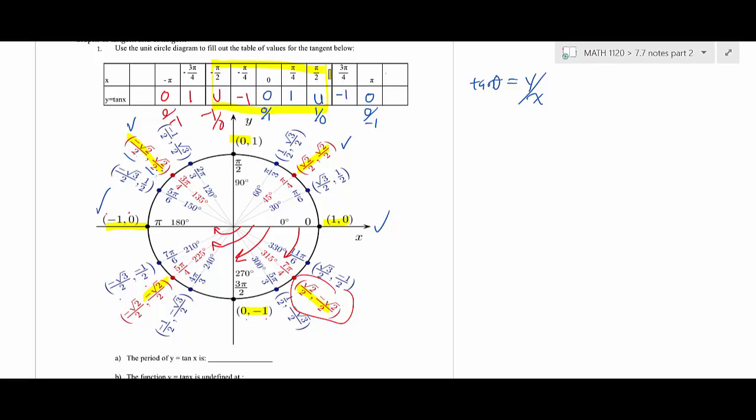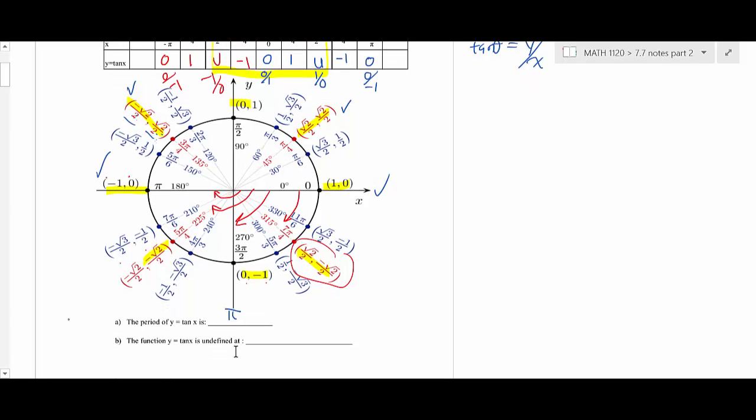So how far apart are these two numbers? Negative pi over 2 and pi over 2? Pi, good, okay. From 0 to pi over 2 is pi over 2, agree? From 0 to negative pi over 2 is another pi over 2. So pi over 2 and pi over 2 is pi. Now that's different than the other trig functions. All the other ones we looked at had a period of 2 pi. So that means the period of the tangent, you want to write that down, that's important, is equal to pi units, okay?